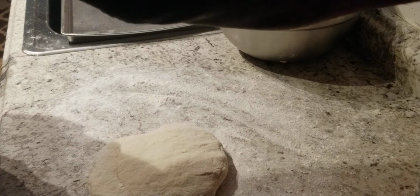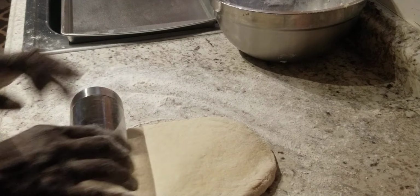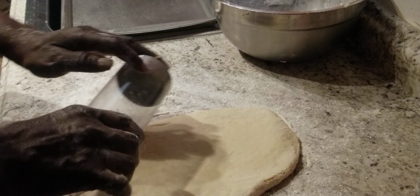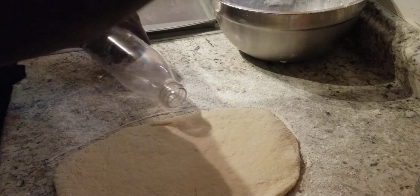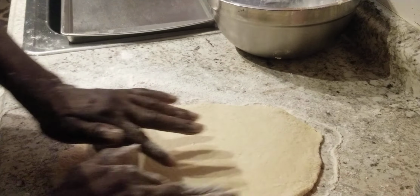We don't have a rolling pin, and we don't have a donut cutter. So we made our own creation with everything here. We just thought of a good idea. We're going to see how good it's going to work. So we're going to go ahead and roll this out. Better put a little bit on the pin here. Now we sprayed some non-stick spray on our pan, so when we cut the donuts out, we're going to put them on the pan so they won't stick.